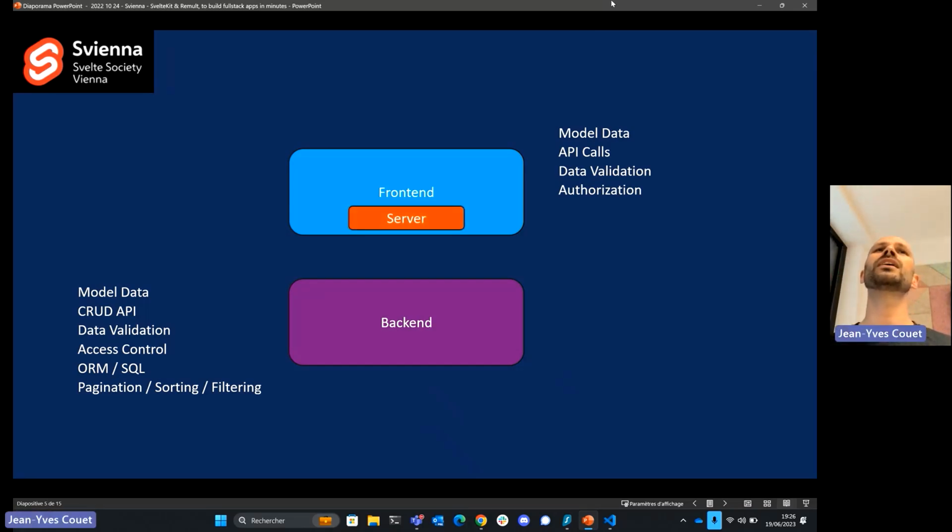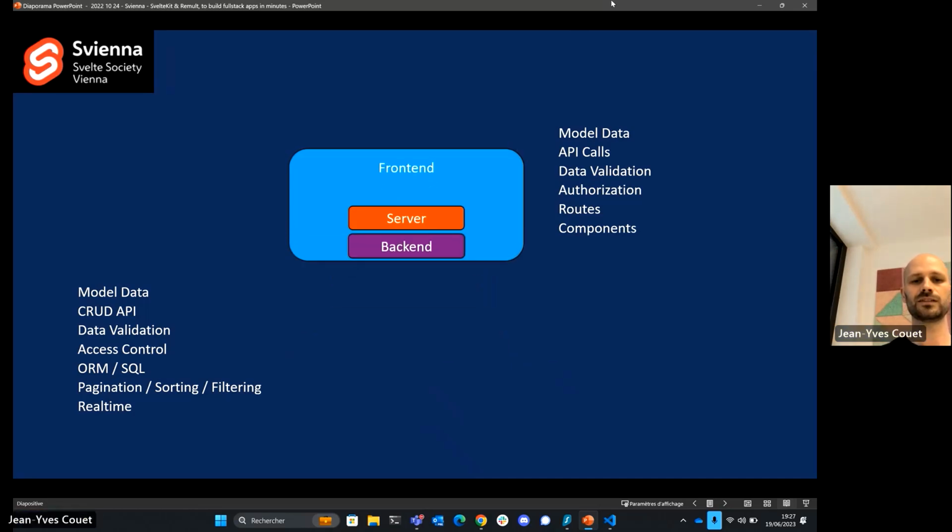Next step, now we have a server in the front end. Maybe you are confused, but when we speak about SSR, server-side rendering, what we do is part of the front end, but it's the server part of it. It's not really the backend. It's another concept to have the backend, right? For newcomers into the JavaScript world, I think this is very confusing. And since we have a server in the front end, we have routes to take care of and usually components. And with all this, even more complicated, in the front end, you can also have the backend. Now you are completely lost, but it's okay, it will get easier.